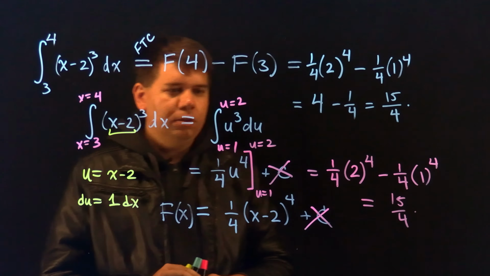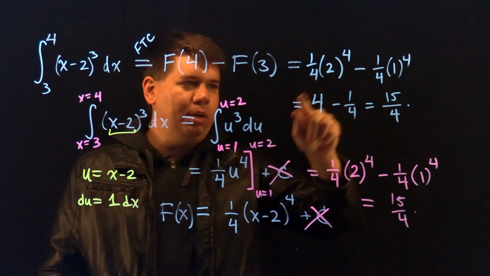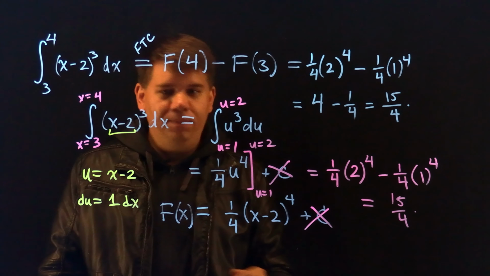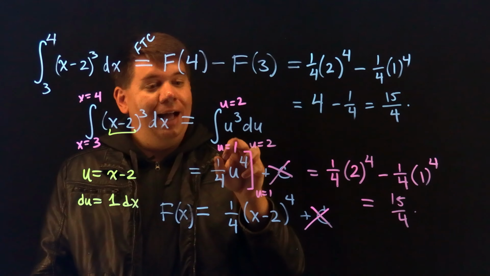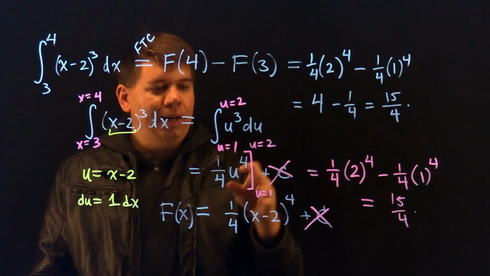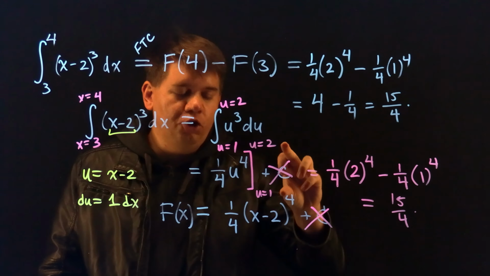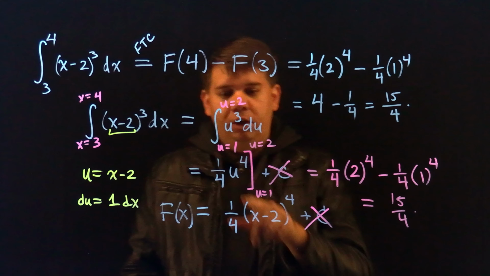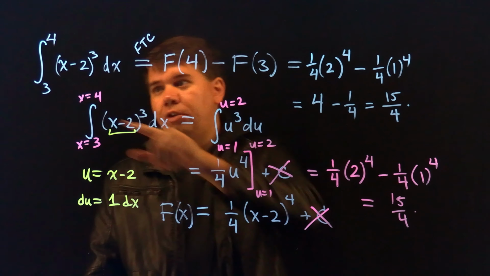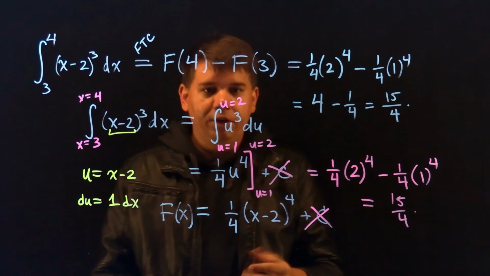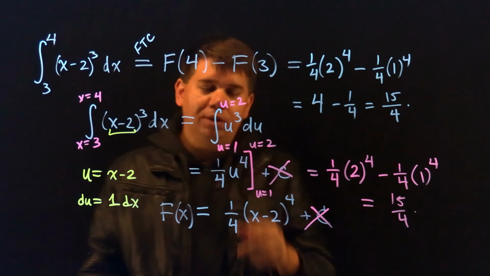So what's the only difference here? Well, the first time I did this process, I found the antiderivative with u, I changed it back to x, and then I plugged in. The second time I found the antiderivative, I left it in u, but I changed the bounds. I plugged in new u bounds into it to get the answer. So you can either convert the antiderivative back to x and use the x bounds, or you can leave the antiderivative in the language of u, but then you have to use the u bounds.